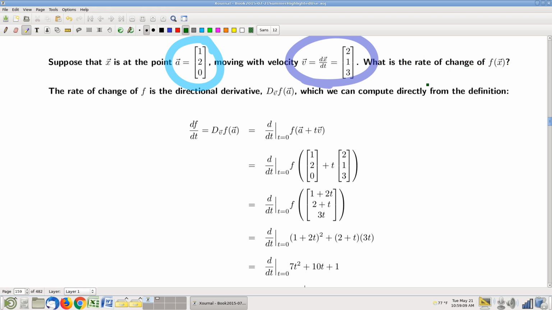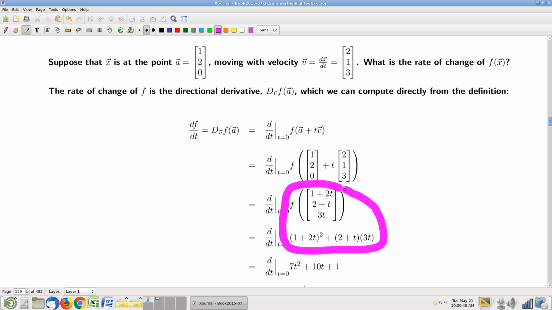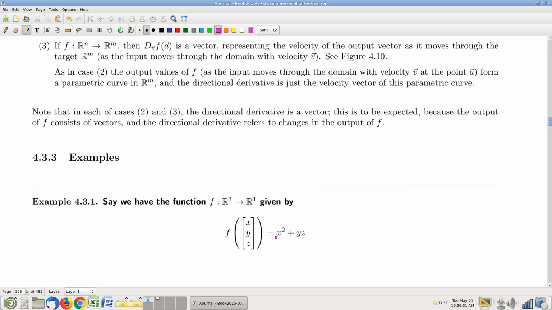And this is a straight up plug and chug. So here we go. We parameterize our parametric curve. So there's your parametric curve. A plus tV is a parametric curve. Now that's just a matter of plugging in, A plus tV. We know A, we know V. There it is. Okay, so there's our parametric curve. We're going to take our parametric curve and plug it into the function. Now, careful. What was our function? Our function was x squared plus yz. So first variable squared plus second variable times third variable.